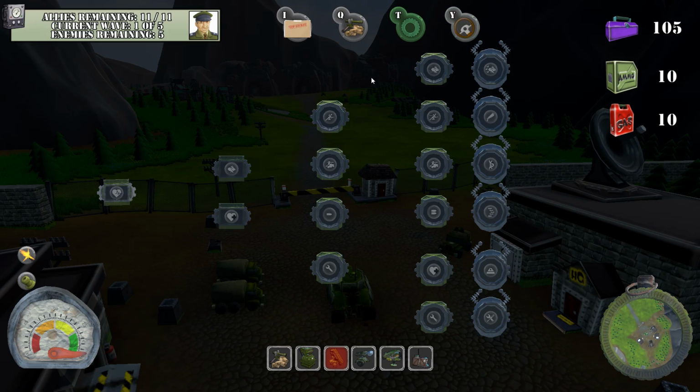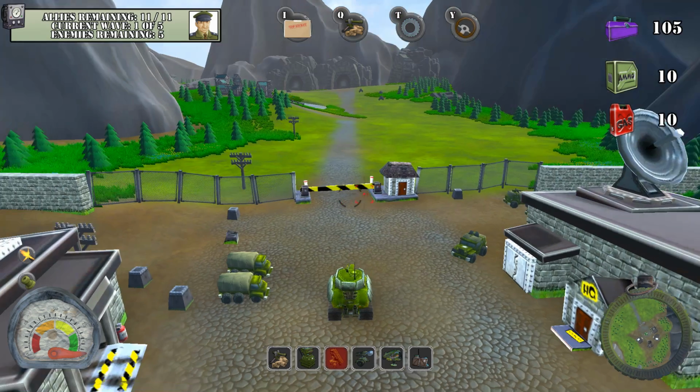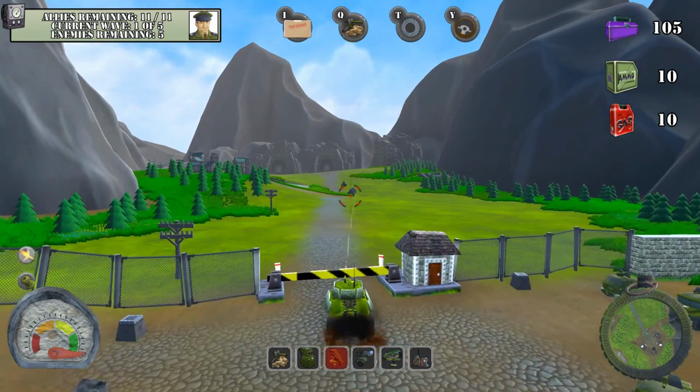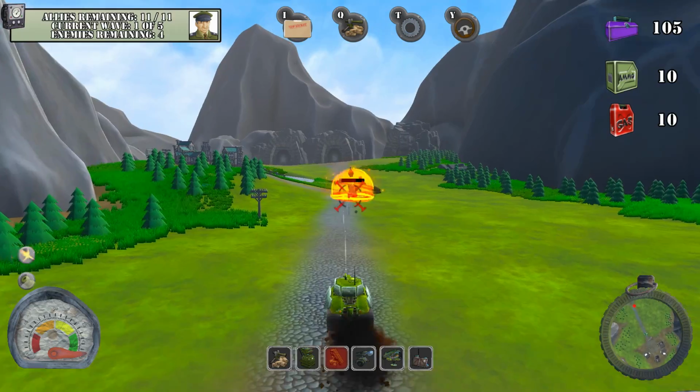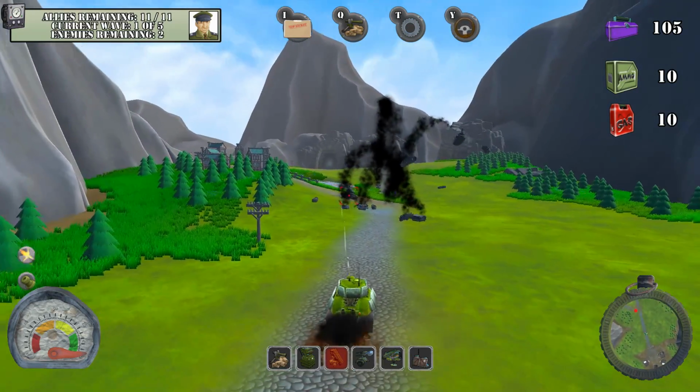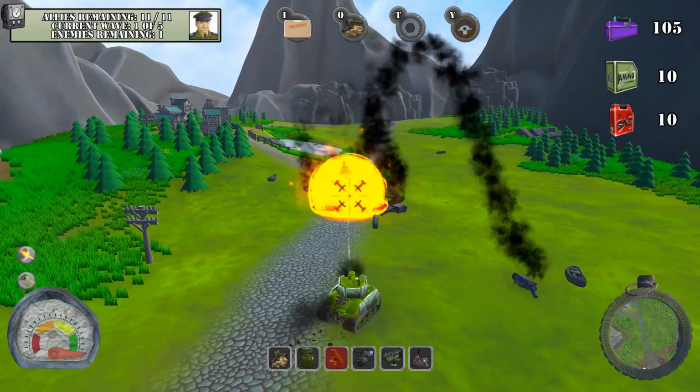And then Y is going to take us back out to our regular steering mode. So we do have some enemies coming in. We might not have to... Let's see if I can just take these out real quick. I was going to say we might not have to restart. There is no grace period.